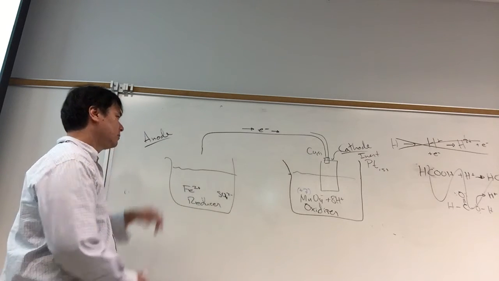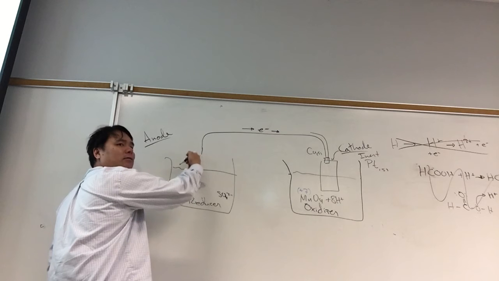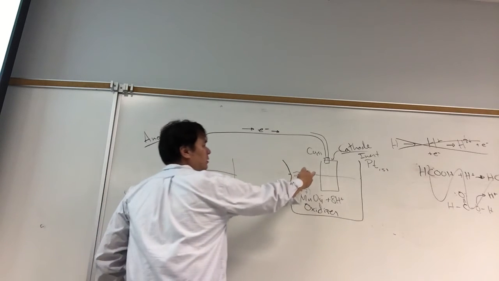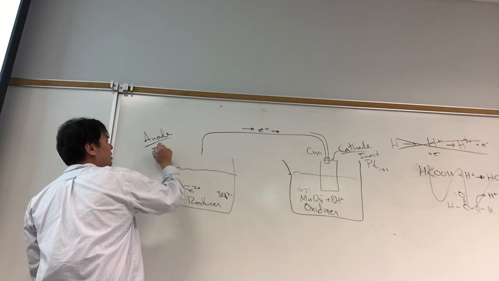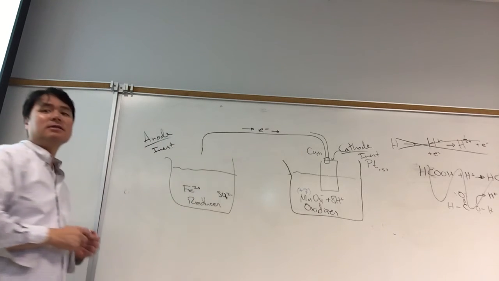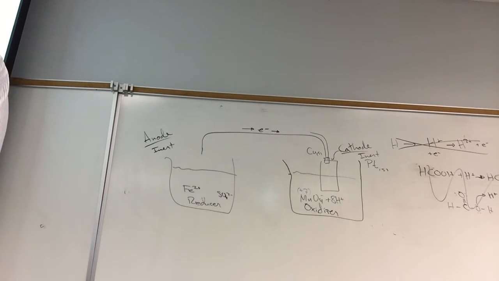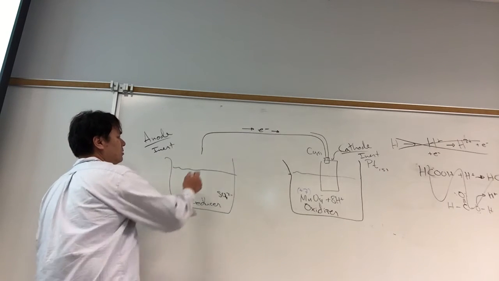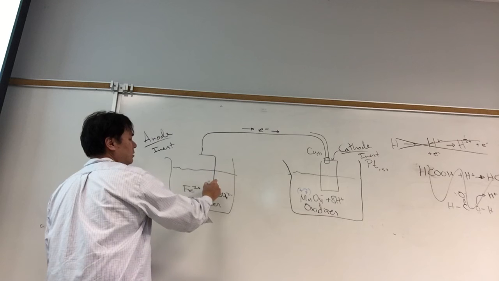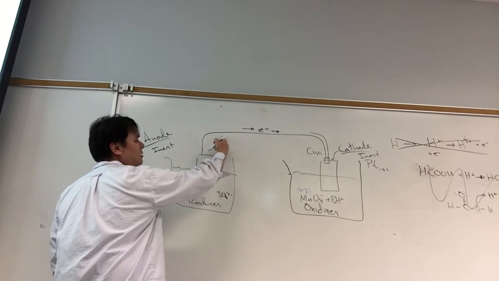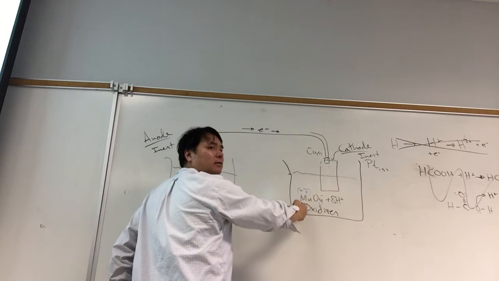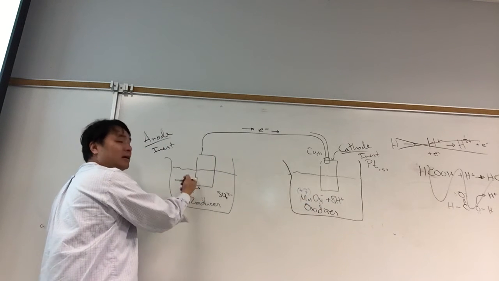But is it okay to put copper in here? We don't want it to react, right? And so over here we want an inert electrode. At the anode we also want this inert. Because this is different. In the last cell we did, in the last battery we did, we had zinc as our anode, and zinc was both our anode and our reducer. In this case, the electrode and the reducer are different. And so the electrode is just going to take the electrons from the iron 2 to pass them along to permanganate.